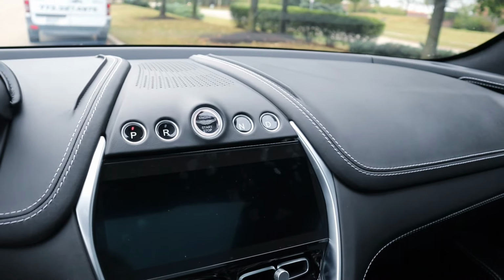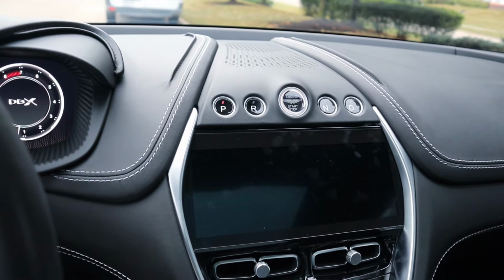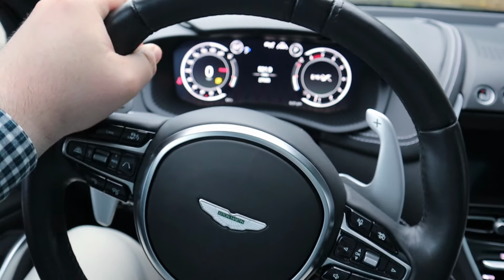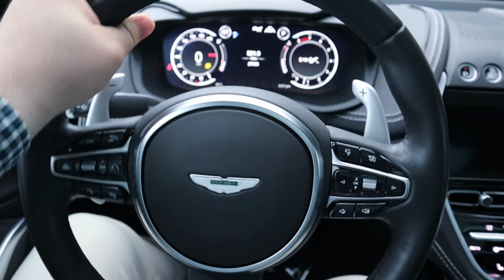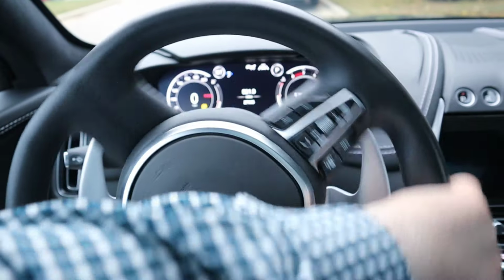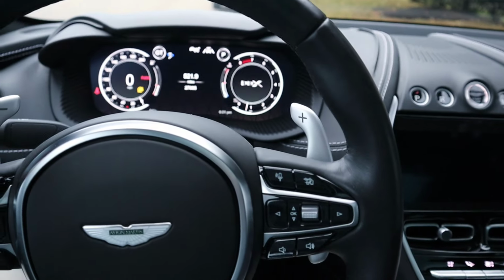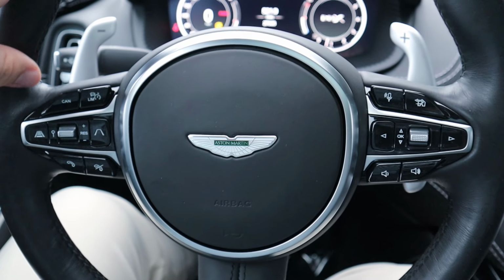All right, so I did drive this car around just a little bit. I didn't go fast in it because there's nowhere really I can push this car without annoying the neighbors, if you know what I mean. But overall driving impressions, I can tell you this car is very performance-oriented. The steering has a nice weight and a feel to it, and it's pretty responsive off-center. Like, you can very easily steer this car with not a lot of effort. You can tell this car does wake up a little bit. It's kind of quiet actually right now, and even when you're driving around 25, 30 miles per hour, the car is not very loud, but I can tell that it gets louder.